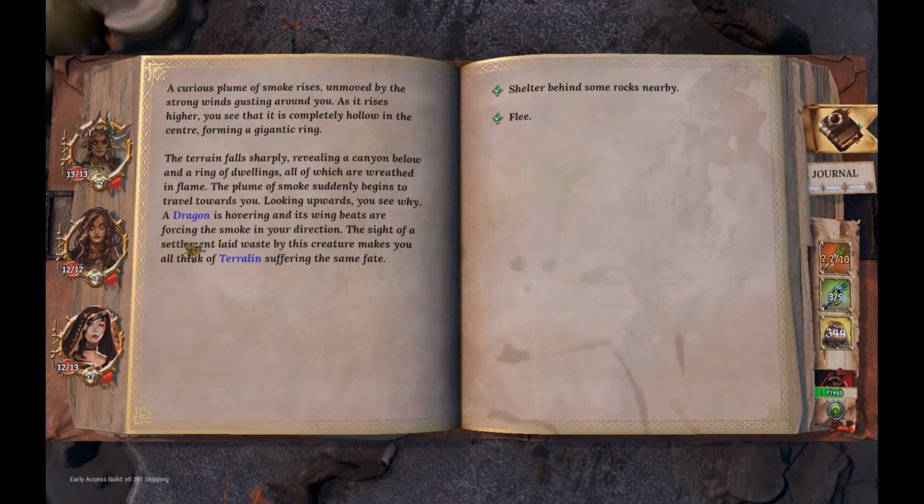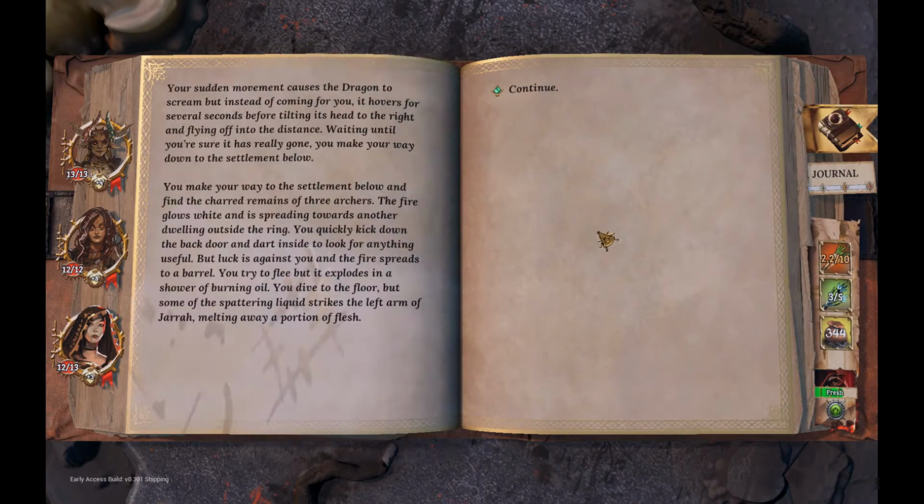A dragon is hovering and its wing beats are forcing the smoke in your direction. The sight of a settlement laid waste by this creature makes you all think of a Terrellan suffering the same fate. Shelter behind some rocks. Your sudden movement causes... Oh, it sounds bad. Movement causes the dragon to scream, but instead of coming for you, it hovers for several seconds before tilting its head to the right and flying off in the distance. Okay, waiting until you are sure it has really gone, you make your way down to the settlement below.